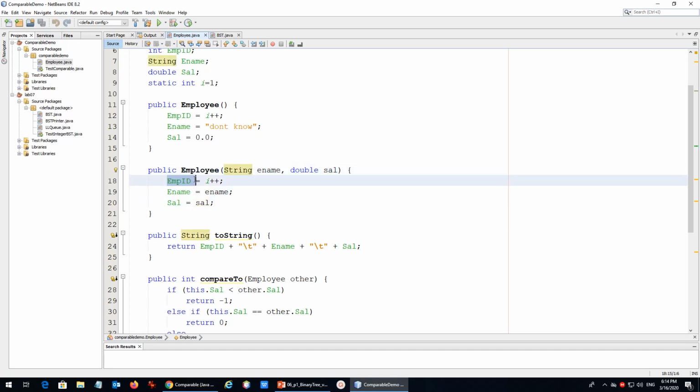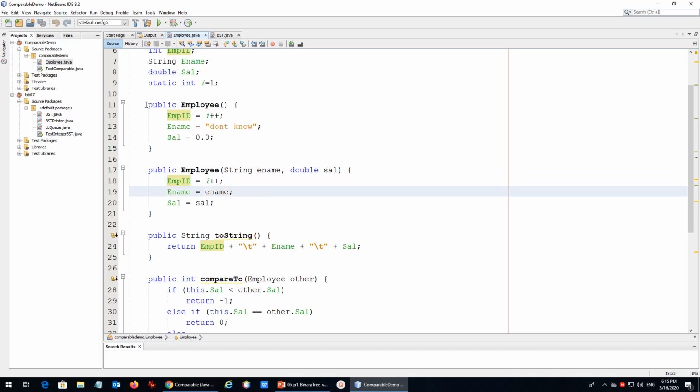Instead, we initialize the employee ID with the variable i. As you remember, we initialize i to 1, therefore the first value assigned to employee ID will be 1. But immediately after that, i will be incremented by 1, so that the next object created will have ID 2, and so on.